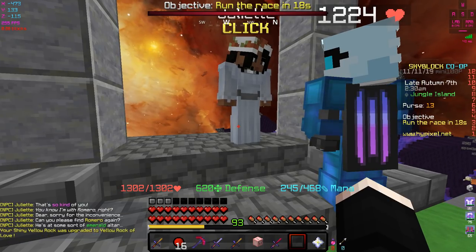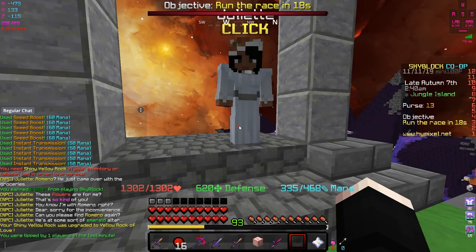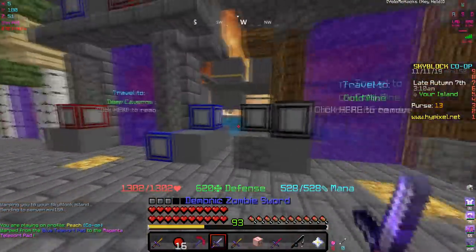Okay, can you please find Romeo again? He's at some sort of emerald altar. Your shiny was upgraded to yellow rock of love. I mean, guess you upgrade your thing. I think I know what she's talking about.